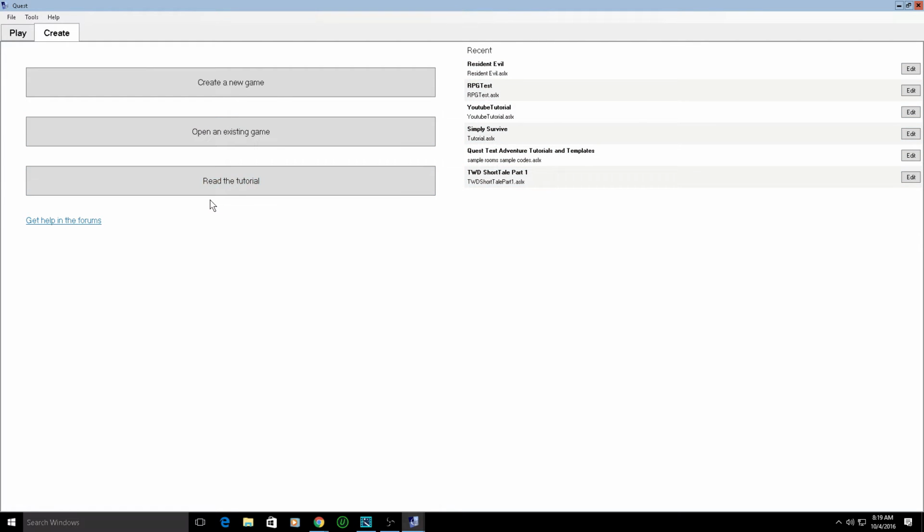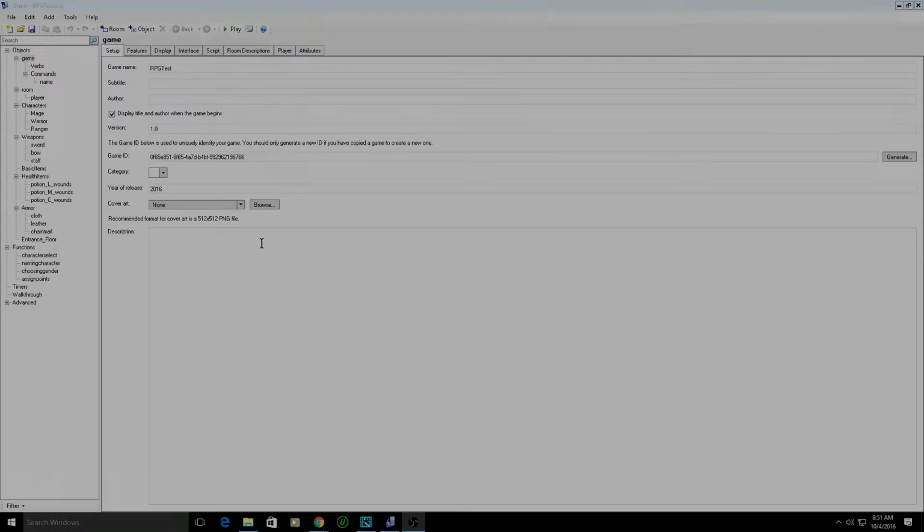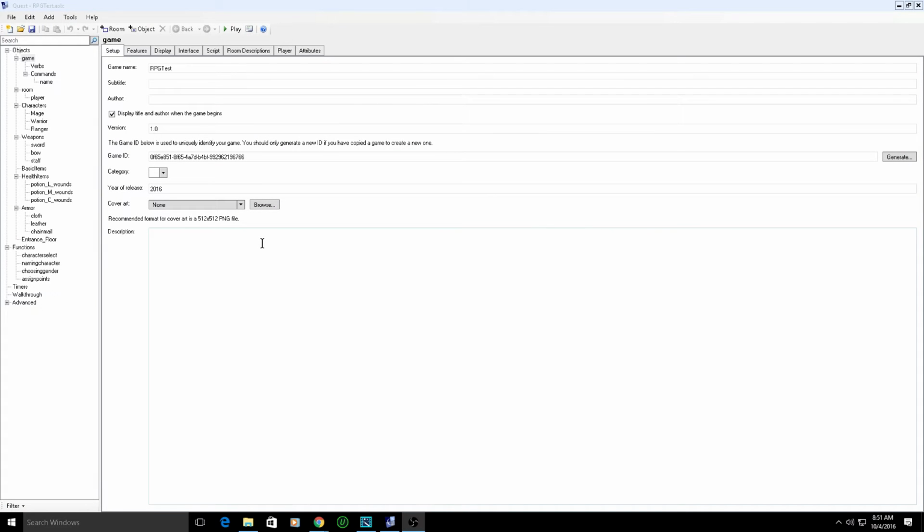Anyways, like I said, we're going to be doing an RPG test. I ran through it a little bit earlier myself, and so we're going to make that. I wanted to show you what we'll be making overall. This isn't totally complete, but we're doing the setup now, so I wanted to show you guys really quick what we'll be doing. And let's play. There we go.